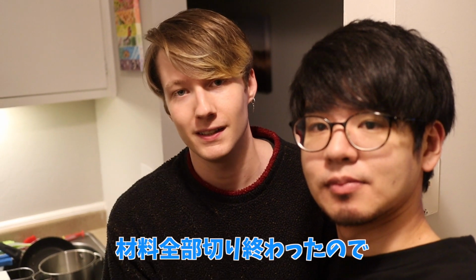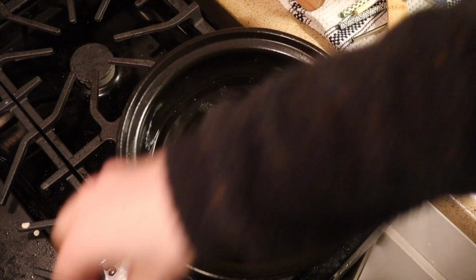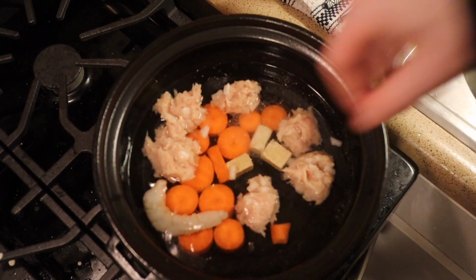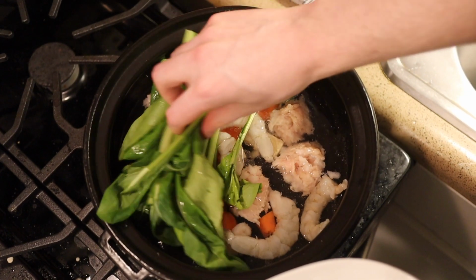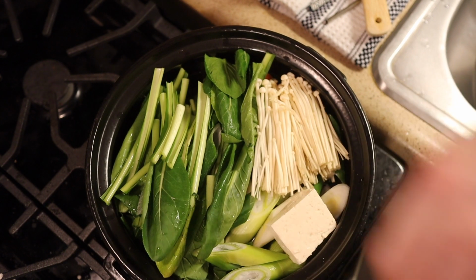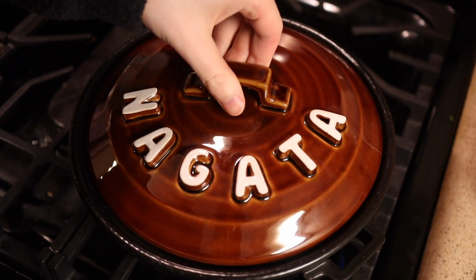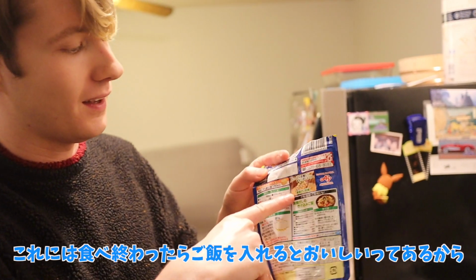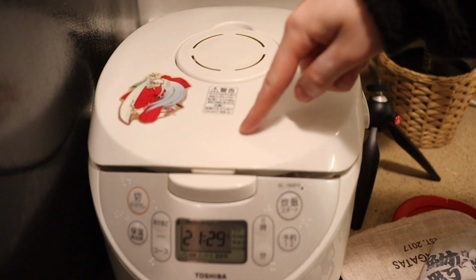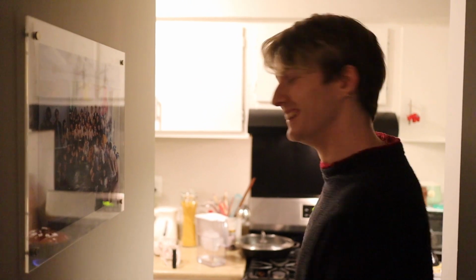Okay, we finished cutting the ingredients, and now we're ready to make the hot pot. This says that rice will be good if you put rice in at the end, so we're gonna make some rice. Okay, 3 cups of rice. You think it's ready? I think it's ready. Okay, open.